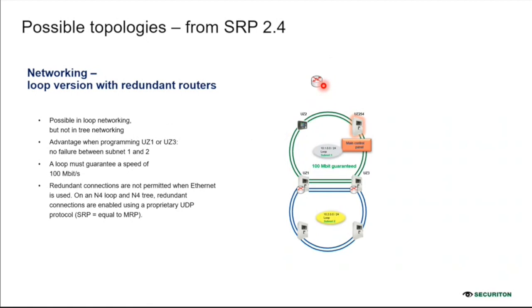Another important feature on the SecuriWan is the possibility to have a routing function. That means we can put two different networks, two different LANs with a different IP class, together. So we can establish a connection through different networks using this routing function.